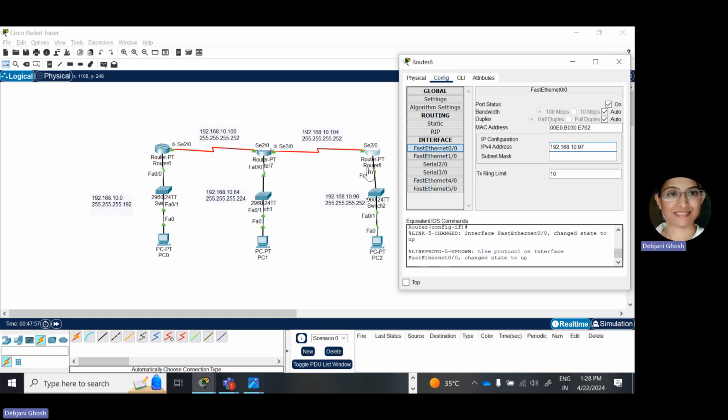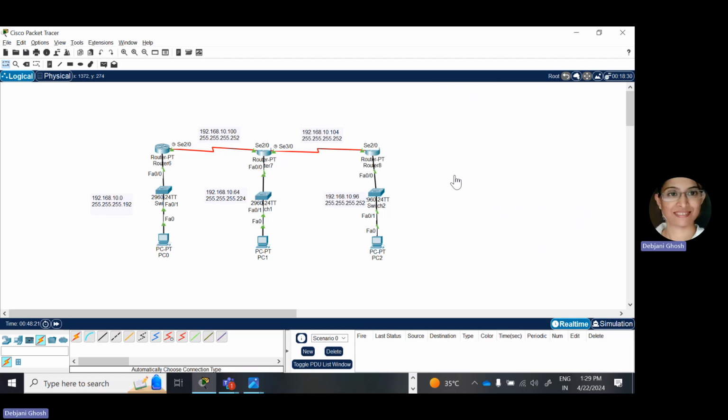So the next address will be 97 as per this specification, and the subnet mask 252. Cisco Packet Tracer is smart enough to populate the subnet mask as 252, and it is correct. Our configuration till now is okay, and let me send a point-to-point packet so that I can check whether it is working or not.